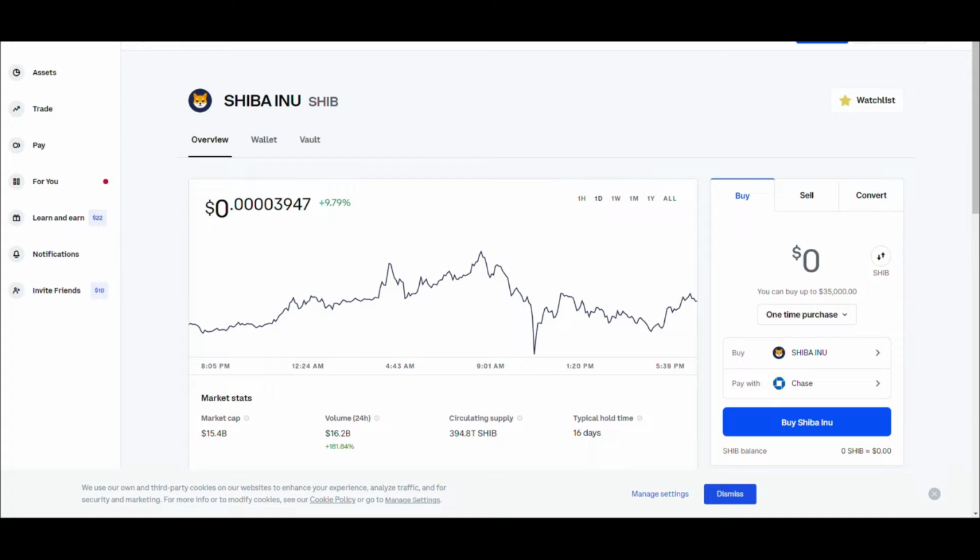But anyways, let's get back to the video because I want to show you specifically how to buy it with as few fees as possible. We'll also touch base on what's going on right now with the price and where I think it's heading. We'll do some technicals, and then I'll quickly talk about what's going on with the Robinhood situation. And at the end of the video, I'll showcase my whole portfolio, over $100,000. I'll show you how much money I have in Shiba Inu, and I'll tell you what I plan to do next. So stick around for that.